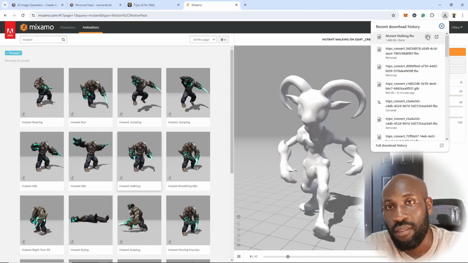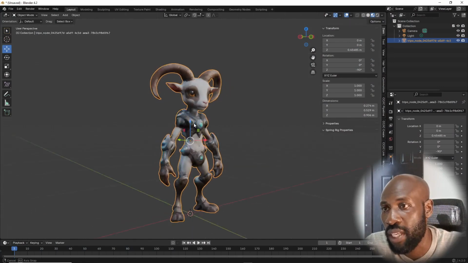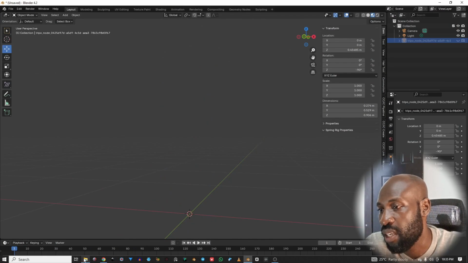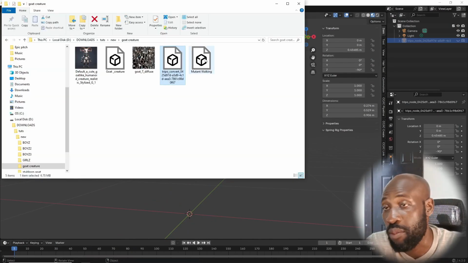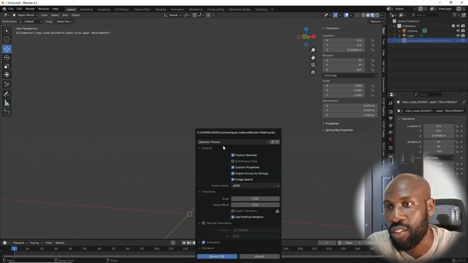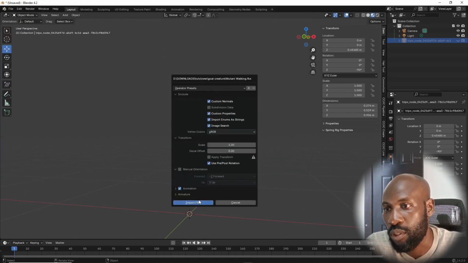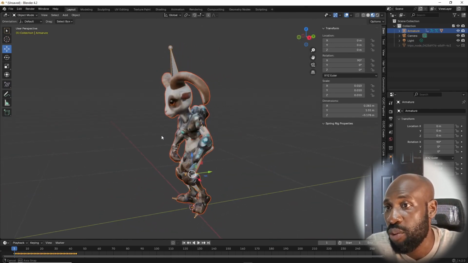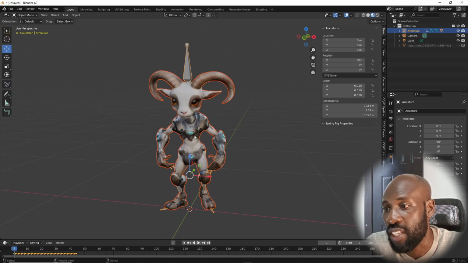So open up the file. In Blender, this is the old unrigged mesh. We're going to hide that, and then bring in our rigged mesh, which is called mutant walking now. Just drag this to Blender, minimize the screen, and click on import. And now we have our character. Once it comes in, it will link up with the texture we already exported, and it's already set to work.